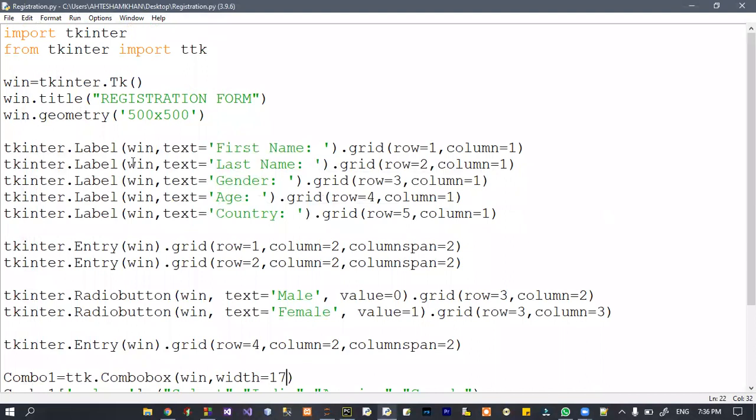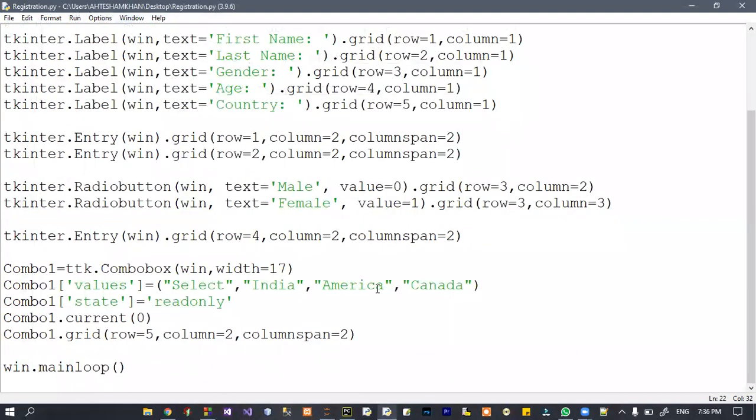Create a button, right? We just create a button, take enter dot button, and keep this button on the window, and the text will be get detail, get detail, or you can keep the text anything you want, right?